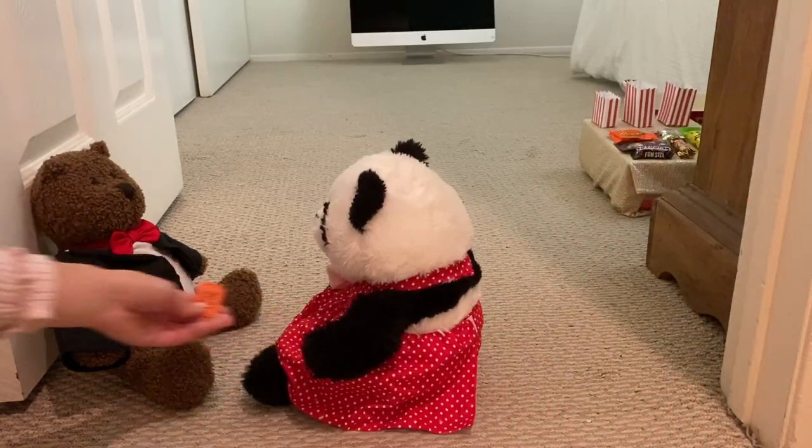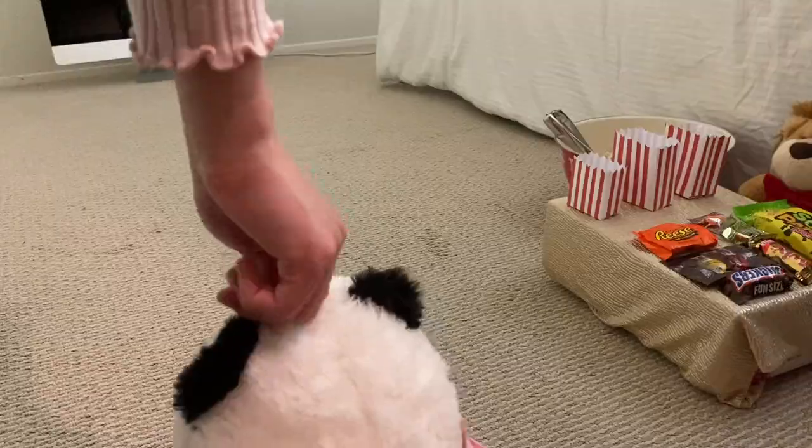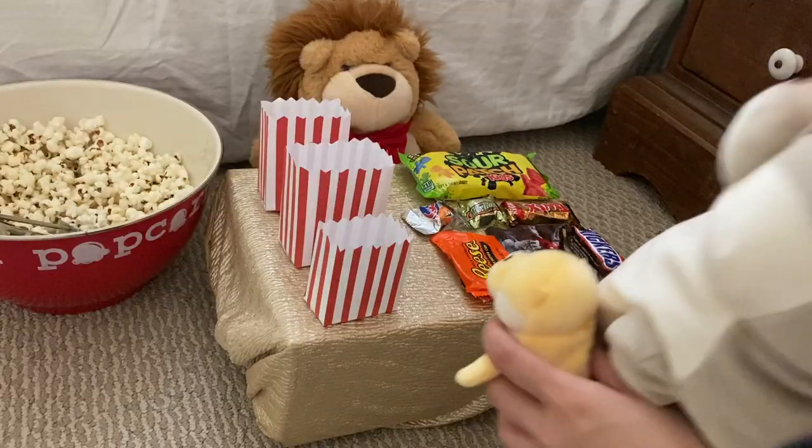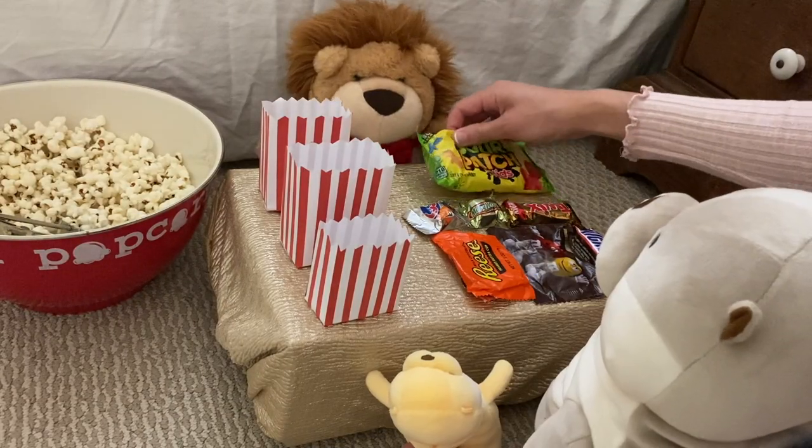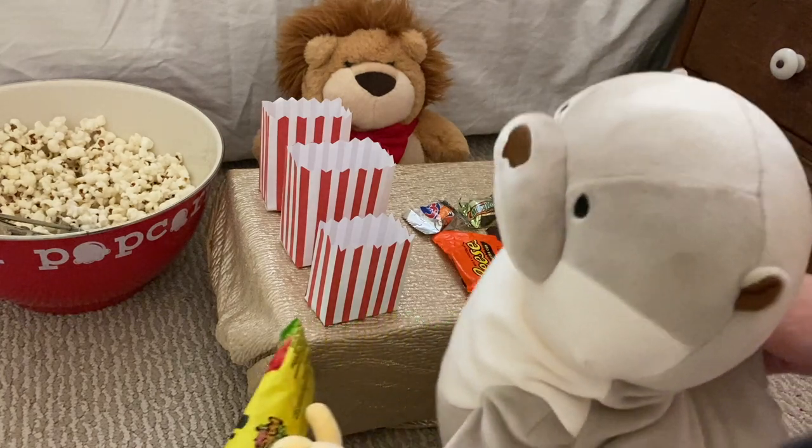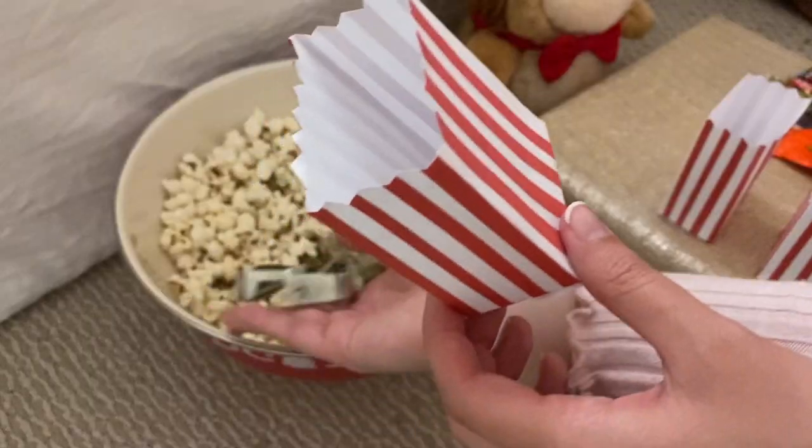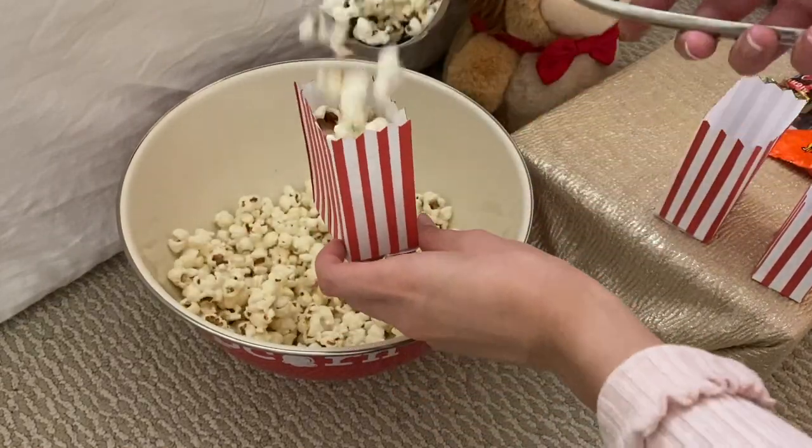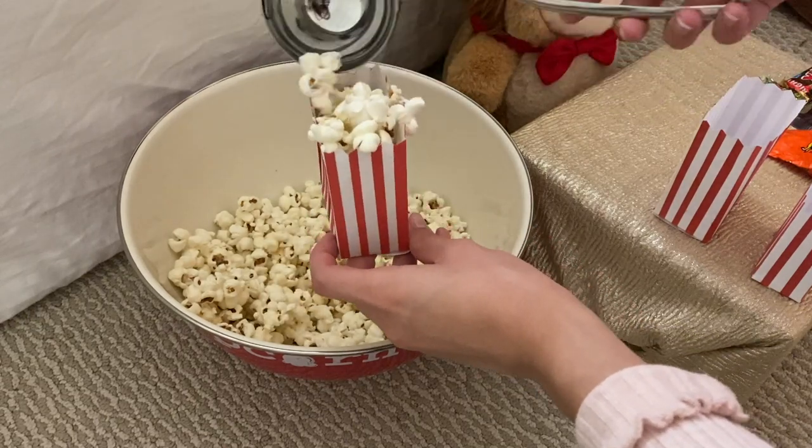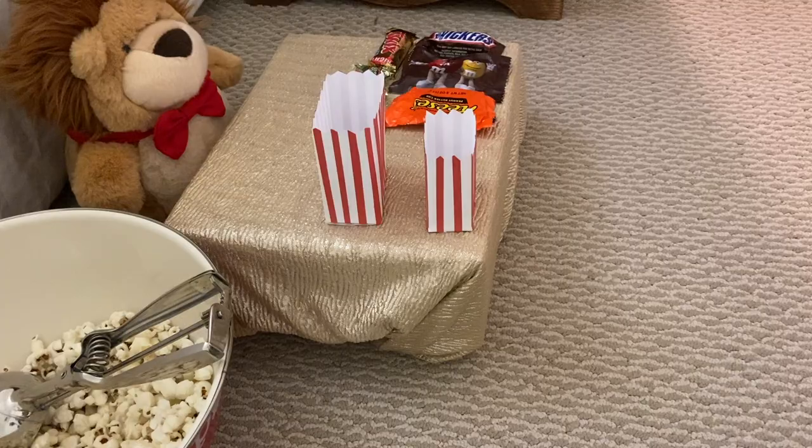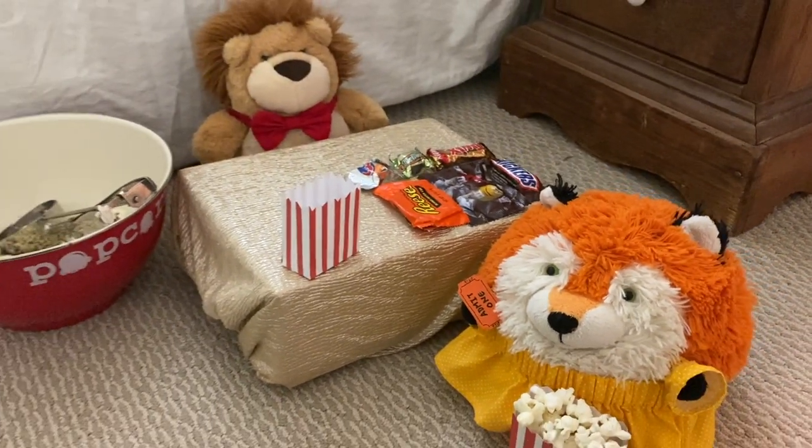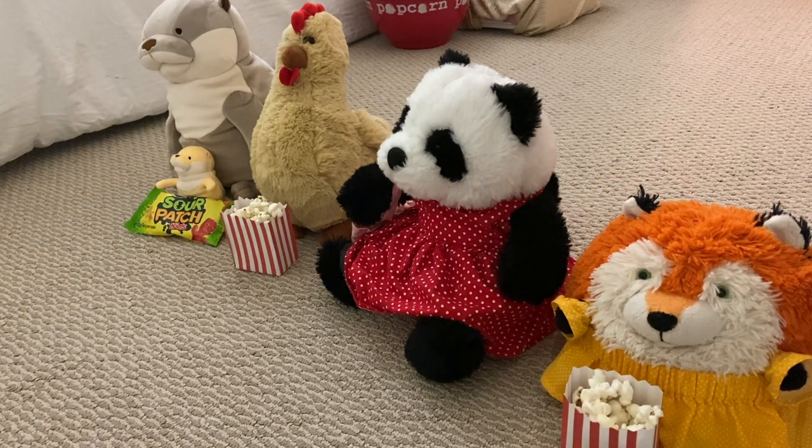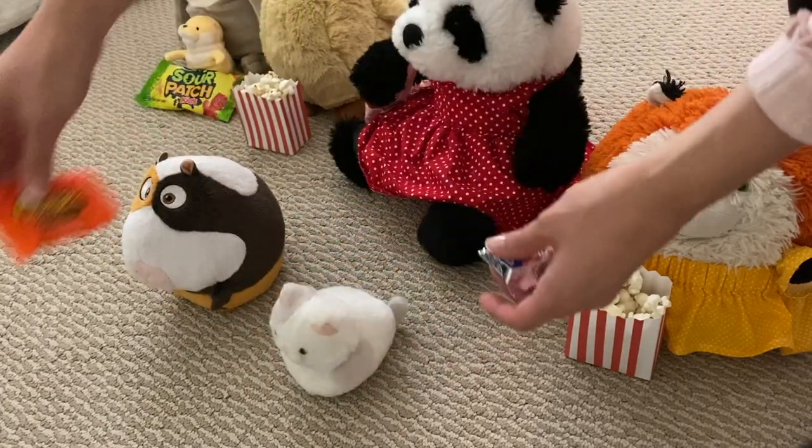I'm having the door to the room open and have him standing in the doorway, so there'd be like a line of people outside. And you might notice two new faces here, it's the two otters. I'd been looking for otters like these for months. Now it's finally time for the stuffed animals to go in, so they can just hand in their tickets. Chelsea obviously just brought this huge purse to sneak snacks in, so she's skipping the concessions and going straight to the theater. Sonny here has his eye on the largest candy on the table, and who could say no to such a cute little face. Nugget is finally going for the popcorn.